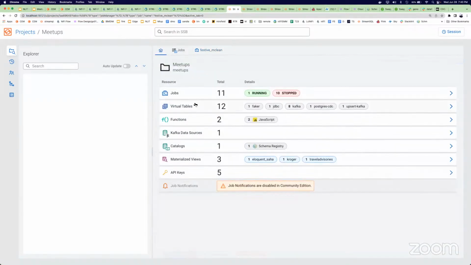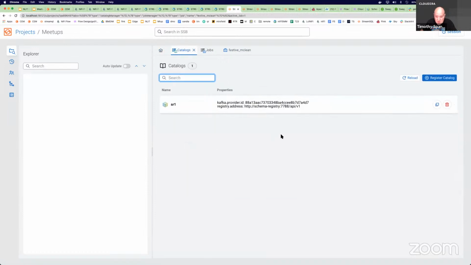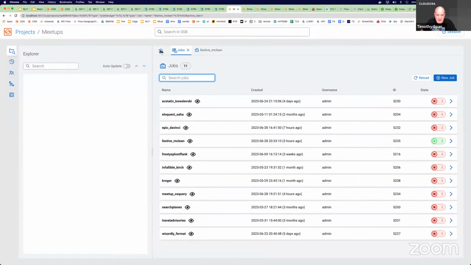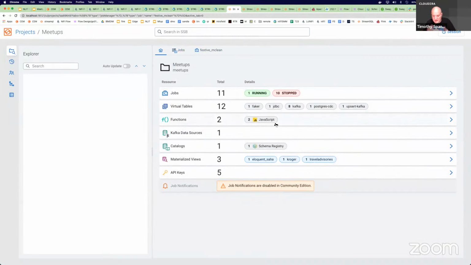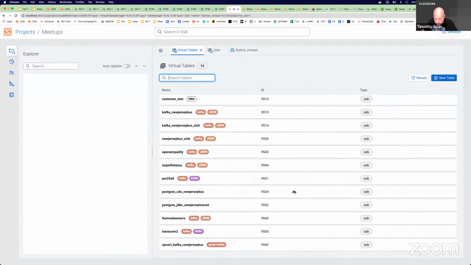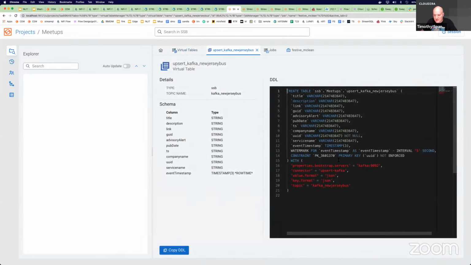So this is SQL Stream Builder. It is the tool to be able to query live data, join together live data. On this, you can connect to as many Kafka sources as you need to, as well as other catalogs of data, including things like schema registry, Hive tables, other stuff. What's cool is you could also set up these virtual tables. And for me, I've got one which is an upsert table. So this one's designed to be able to be inserted into, and it's a Kafka topic.